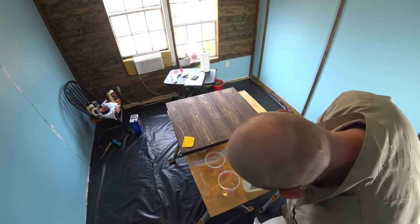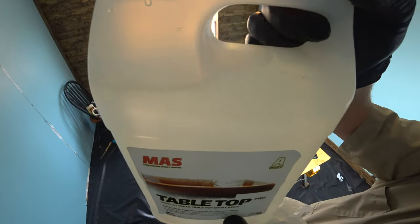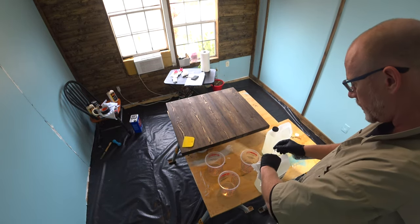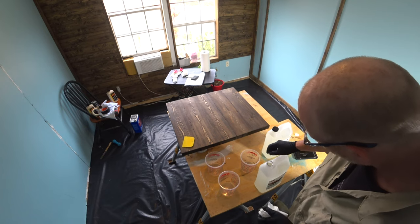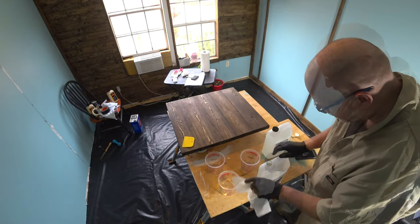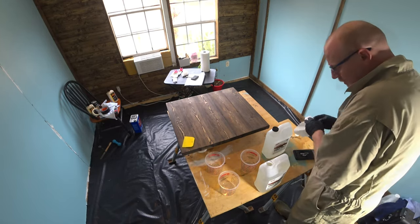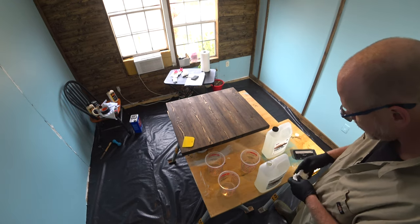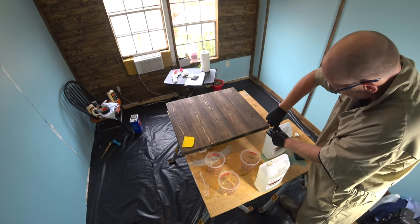I hope there's no water in here. Do you see all these bubbles? This shipped in cold weather, and they're like — you might have some messed up epoxy because epoxy doesn't do well in the cold. You need to heat it up to 140 degrees. Unless you've increased your water heater temperature past the safe threshold, then you can't really get past 125 degrees. I had to do a bunch of boilers, water pots on the stove, to try to get it to temperature. Hopefully it got out all the crystallization and what I'm seeing is just air bubbles — because if not, this whole project is about to be ruined.